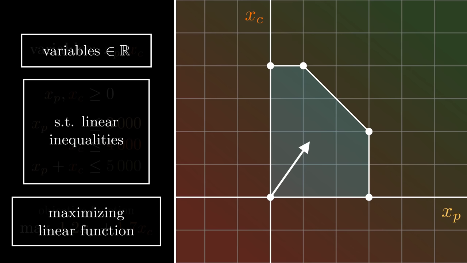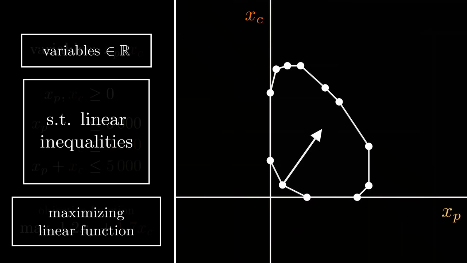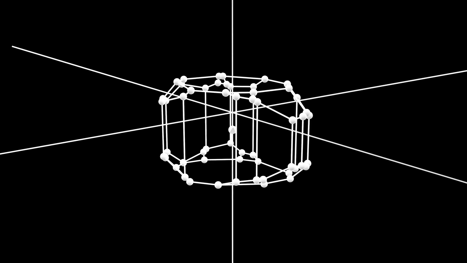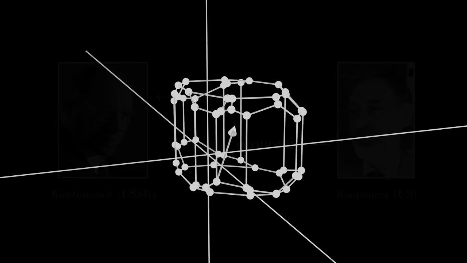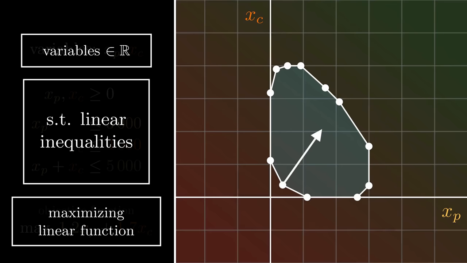It can contain any number of inequalities, which complicate the shape of our region, and also any number of variables, which bring us from 2D for two variables, to 3D for 3, and beyond. So while the general concept stays the same, our simpler geometric solution won't do for larger programs. The Nobel Prize I mentioned at the beginning of the video was awarded to Kantorowicz and Koopmans in 1975 for formulating a number of classical logistics and economics problems in this model, which are, again, too complicated to be solved geometrically. So instead, let's look at how to solve a linear program algorithmically, using the simplex method.